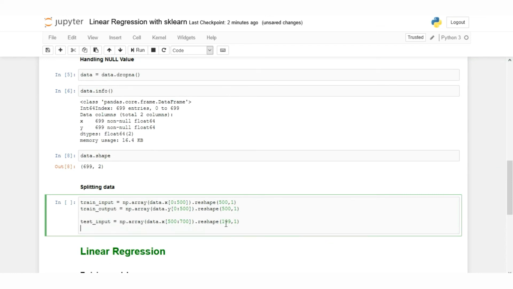Similarly, we'll prepare the test output, where we'll be testing our model later on when we predict any value. So np.array data, let's copy this same code.